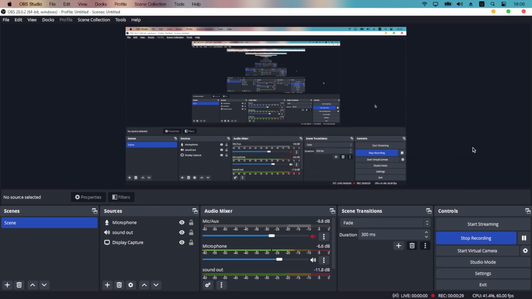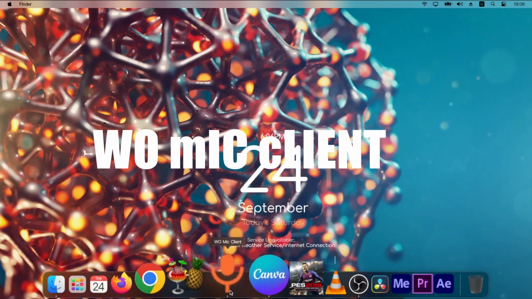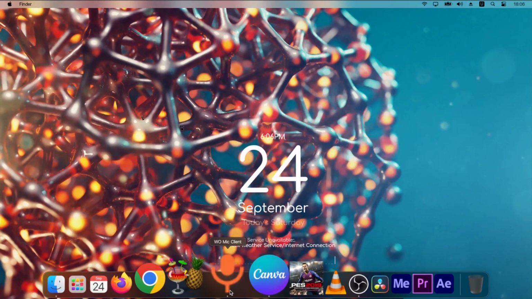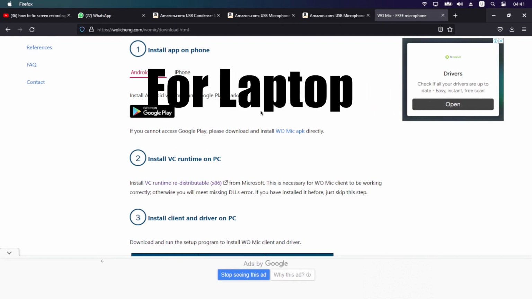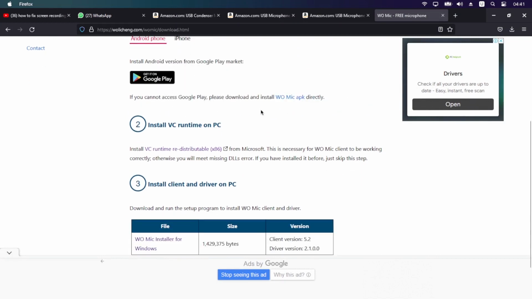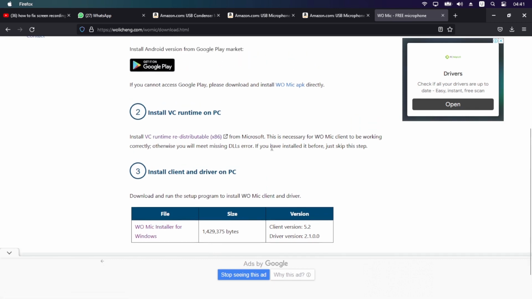The app we are going to be using today is called Mic Client. The link to the app will be in the description down below. When you click the link in the description down below, it's going to take you to this page. All you have to do is install this by clicking on it. Once that one is installed, you also click on this and install it as well. I already have both of them installed, so I won't be going through the process. It's straightforward. Just simply click and then it's going to be installed.